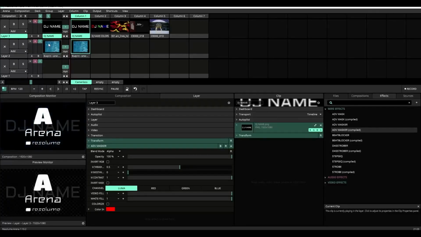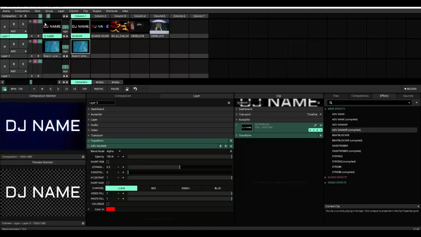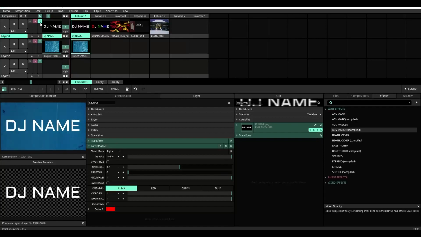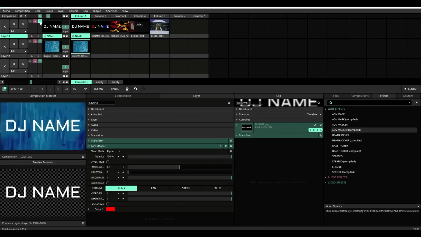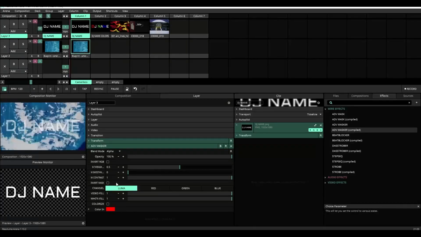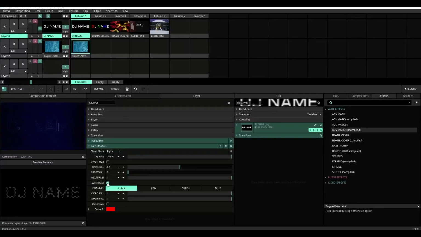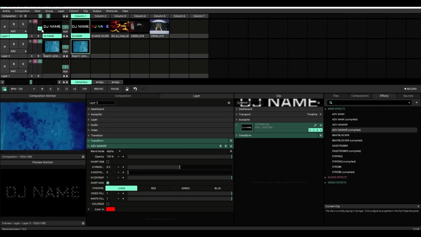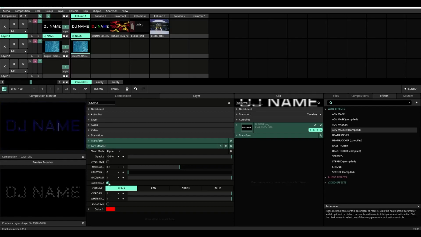Now it's very important to note that whatever layer you're using the Advanced Masker on, the video opacity for that layer is set to 100. If it's not set to 100, when you start doing things like masking, you'll see that it's not going to work. It's going to fail, because when the opacity is not set to 100, it's still going to let whatever is underneath play through. But if you set it to 100, like we have right now, you'll see we'll have some very wonderful knockout text.